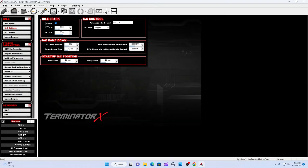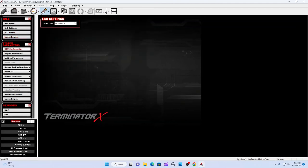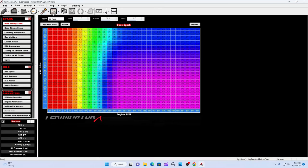IAC settings, idle spark, enable or disable. With your 5-liter, you're going to have a thin stepper, which I'm going to change mine to a stepper. If you have the 5-liter, you have a PWM, pulse width modulation, over here. This is just a simple, basic tuning, getting you started, is all I'm doing here now.